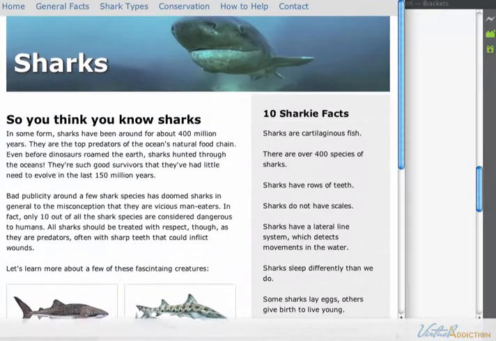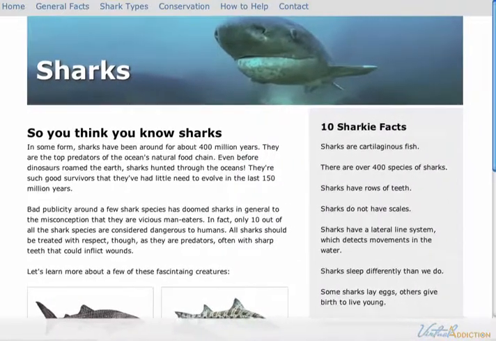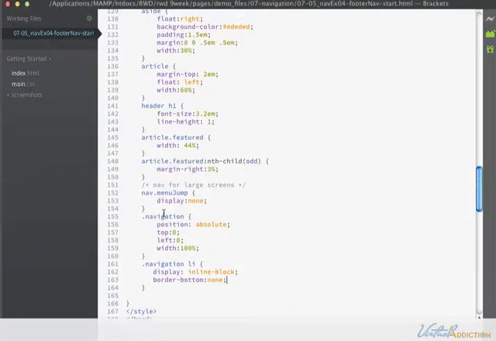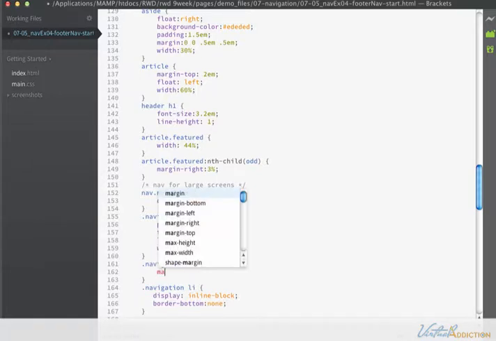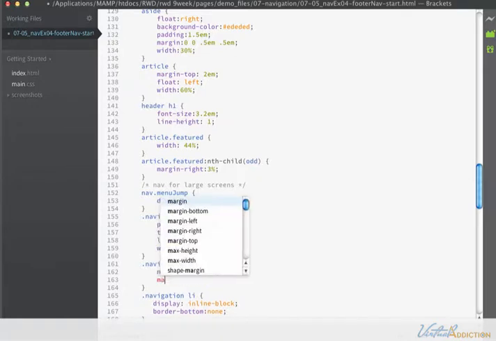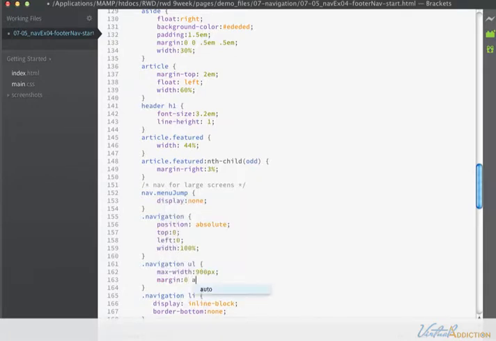You can see though when I resize my browser how the navigational links stay flush left, and that's a result of the 100% rule that we put on the .navigation rule. In order to have this function the way we want, I'm going to add a rule for .navigation UL, and I'm going to specify that I want the max width to be 900 pixels. This is going to match the maximum width that we have on our section tag that we used originally on our page. I'm going to specify margin on the top and the bottom of 0 and right and left of auto. And finally I'm going to add some padding, 0 for the top and 2% for the right and left.